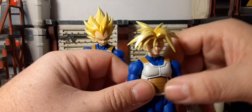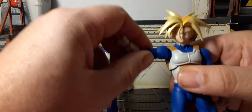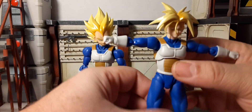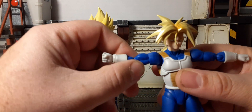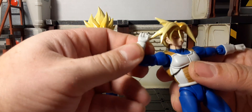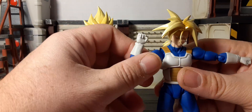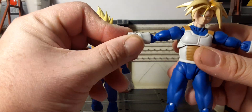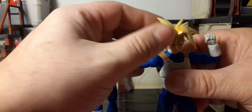The neck and arms are pretty much on a ball joint rotating 360. For a T-pose you can get about that far. There is a bicep swivel here — 360 degrees — and a double jointed elbow, which is fantastic for the amazing poses you can get out of this figure. Wrists have 360 articulation — in and out, up and down — pretty much the same all the way around for Trunks.